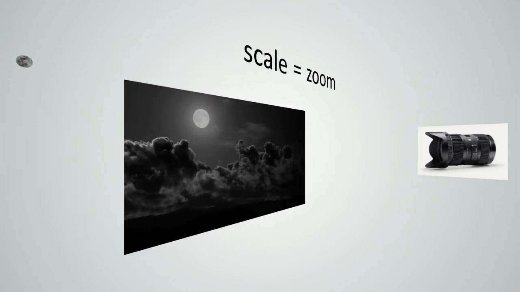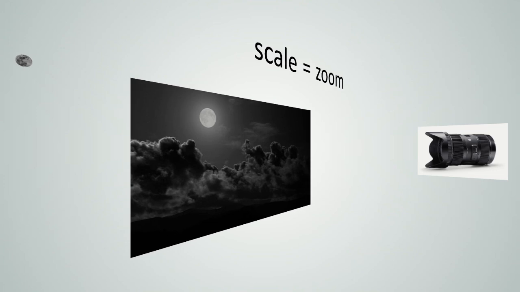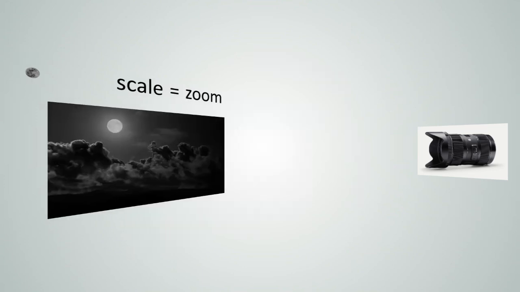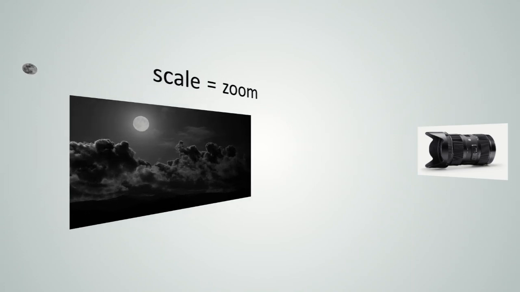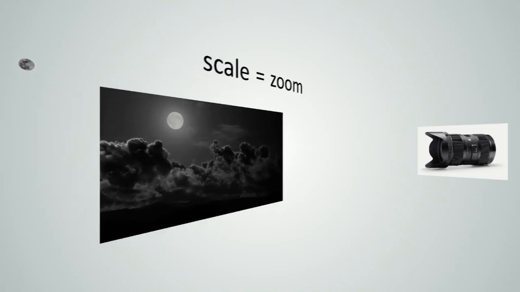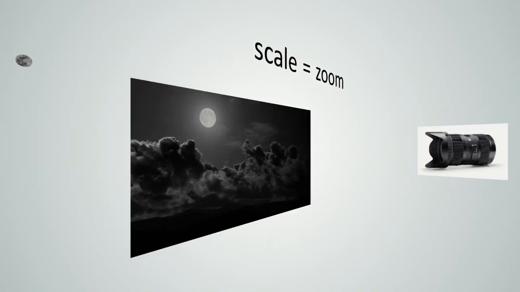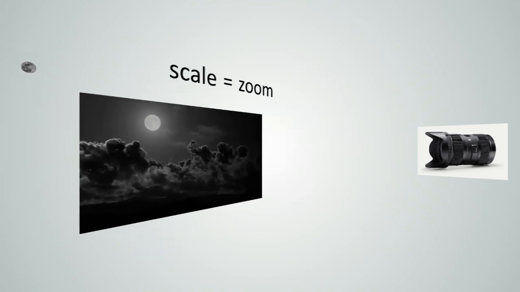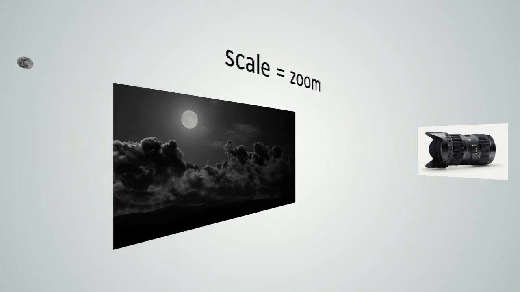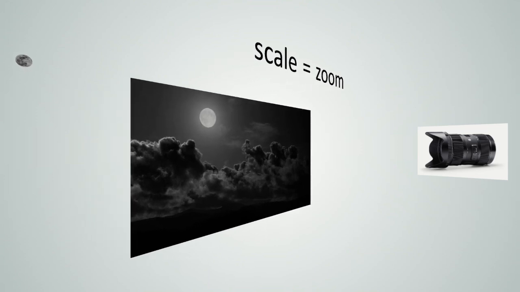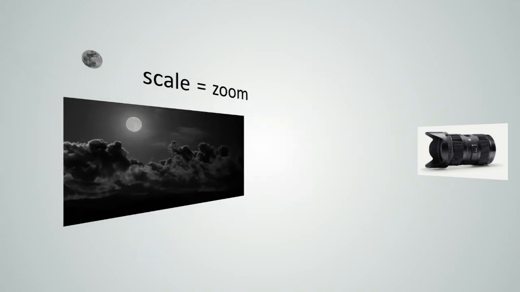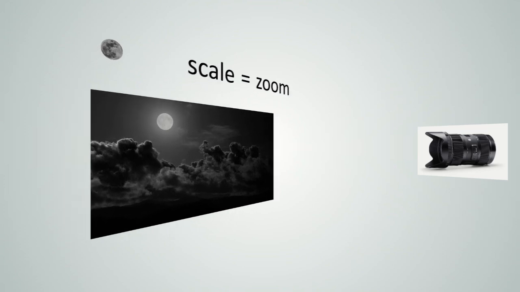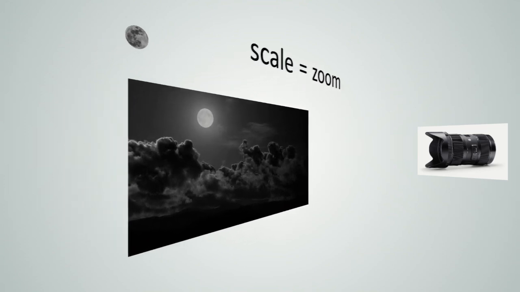If the moon was 400,000 kilometers away, when you zoomed into the clouds, the moon wouldn't be able to zoom with the clouds. Its rate of scale would be much, much, much slower. In fact, it would stay the same size. The fact that the moon and the clouds zoom at the same rate means that the moon and the clouds are relatively close to each other. Now let's look at focus. When you zoom into the moon and the clouds, they zoom together. Right?